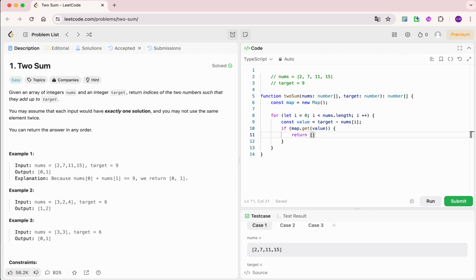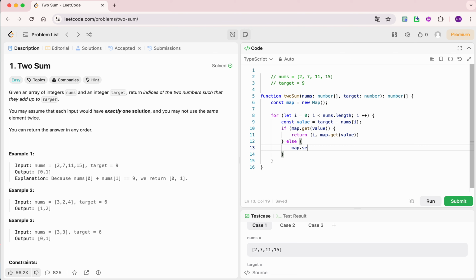So we will return the index of the map value, because we have to return the value with the index. And if the value doesn't exist in the map, we just set the value to the map.